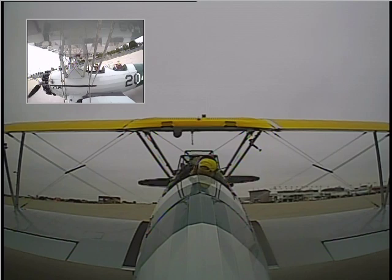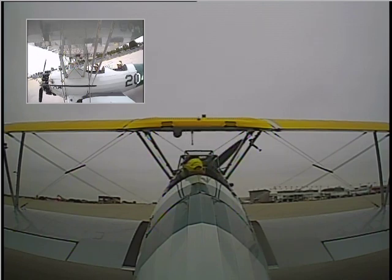Lexington ground, Stearman 1 at the museum with Kilo, ready to taxi to Niner and Foxtrot 5. Stearman 1, Lexington ground, taxi, hold short Charlie. Hold short Charlie, Stearman 1.